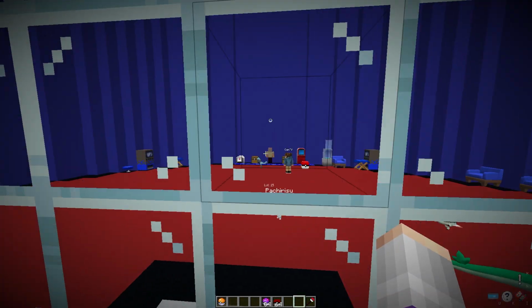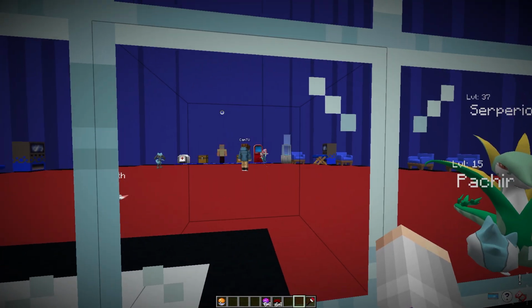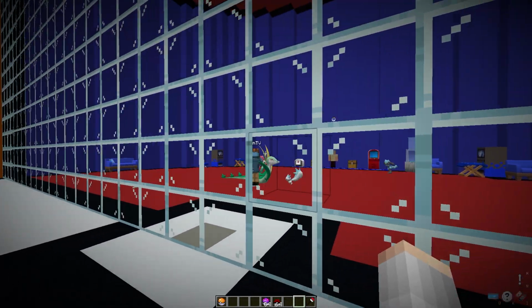That's probably not right. Oh, and it looks like there's a Riolu back there. And Cam is down to his final one. And I think that's a Flabébé. Well, if I was Cam, I would go with a Superior.